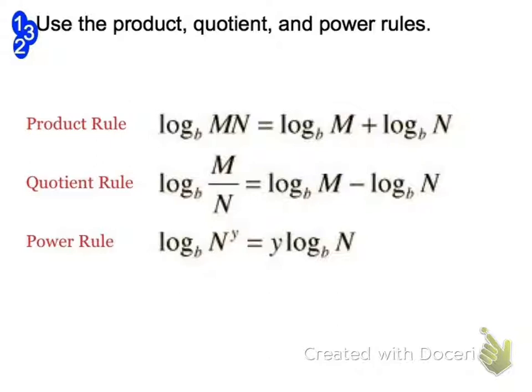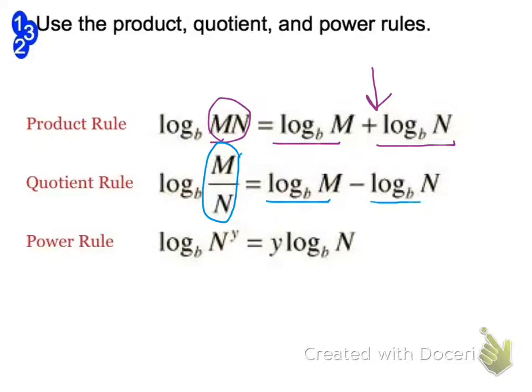If you take a look at the way these rules work, the first thing is if you're going to take the logarithm of a product, you can split it into two separate logarithms, but notice how instead of multiplying, we're going to do the sum. In terms of the quotient rule, if we're going to take the logarithm of a quotient, meaning a fraction, it's the same idea as before. We can turn it into two separate logs, only this time we're going to subtract in between.